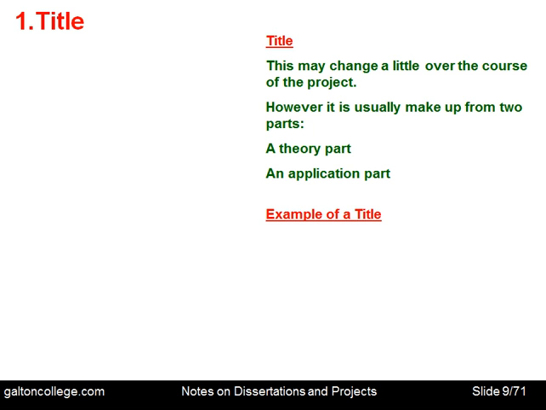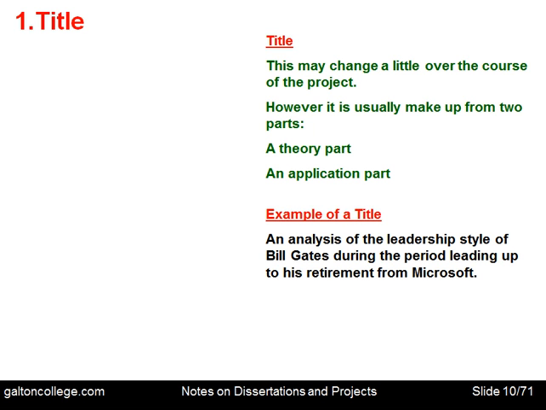Take an example of a title. Say, an analysis of the leadership style of Bill Gates during the period leading up to his retirement from Microsoft. Now, that's the title of the project, let's say. It's in the business area. This particular one could be in the HR, the human resource area. It's a project looking at the leadership style of Bill Gates leading up to the period of his retirement.